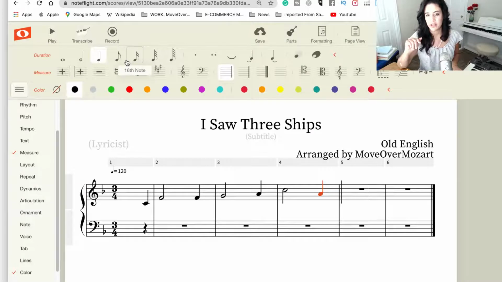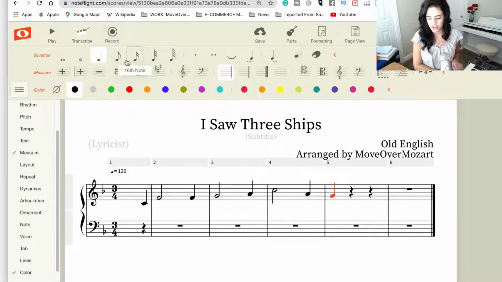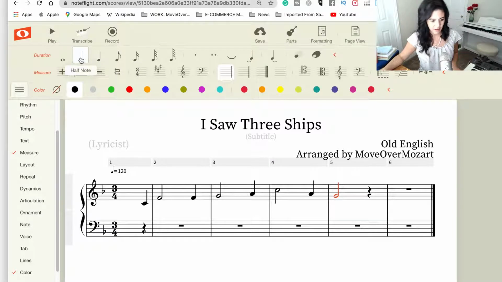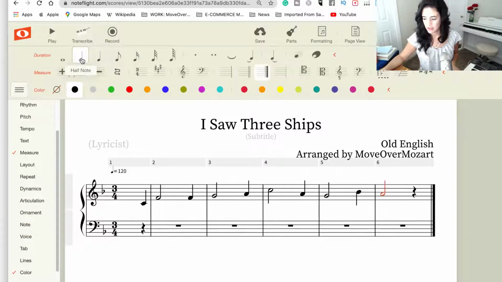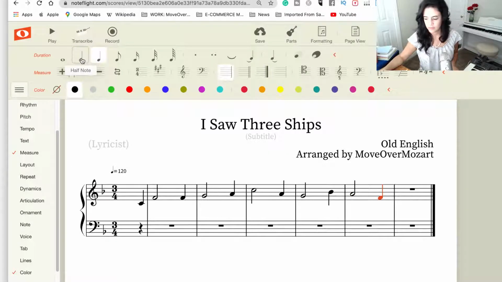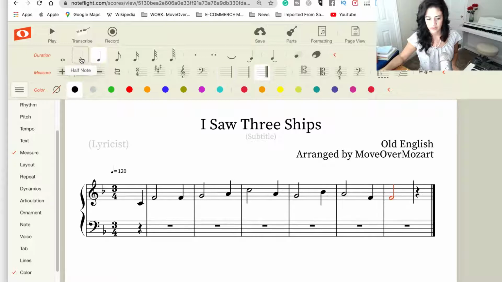Now, the one thing I really like about Noteflight is that it intuitively knows, for example, in that last measure that we just did, I had input a half note, and then this next note I put in, it knows that the only value, it would not put in another half note. It sort of calculates the value. Next measure, G, and let's change that to a half note. And then B flat, half note, quarter note, half note.